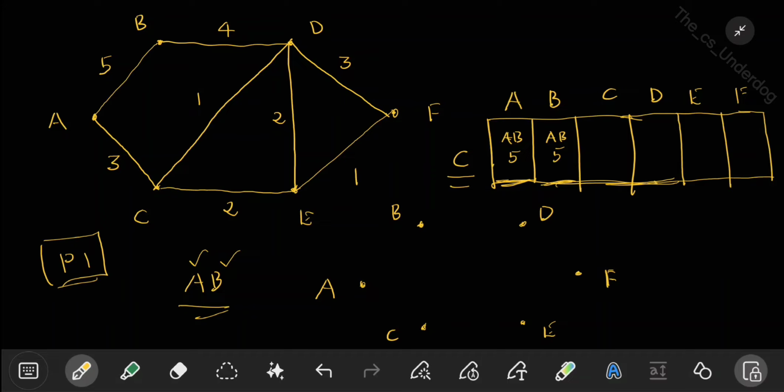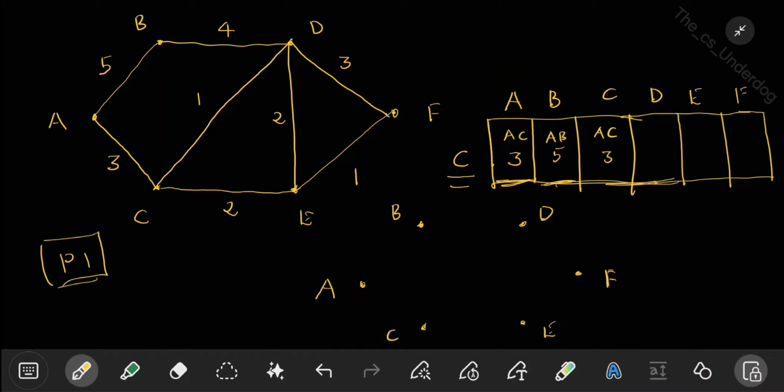Let us see the next edge. Let us say edge AC. While you are considering AC, you have to consider that AC is of edge weight 3. What happens here? For A, you are presently having 5 as the smallest, but 3 is a better value. What will you do? You will substitute this with 3. So instead of AB, you have AC, which is having value 3. And what about the other vertex, which is C? You don't have an entry as of now, so you will put AC with value 3.